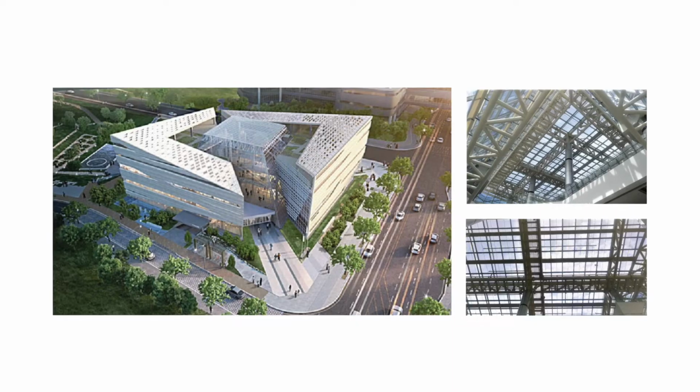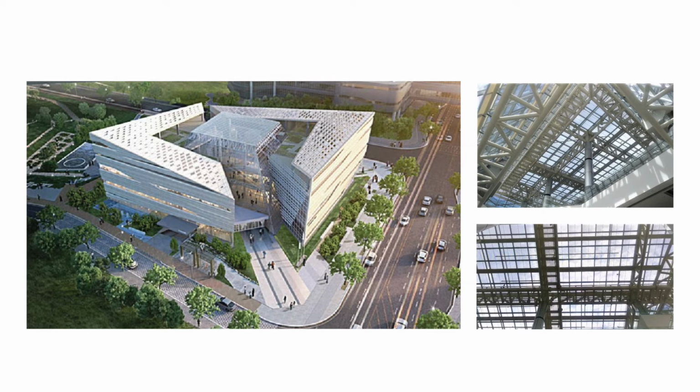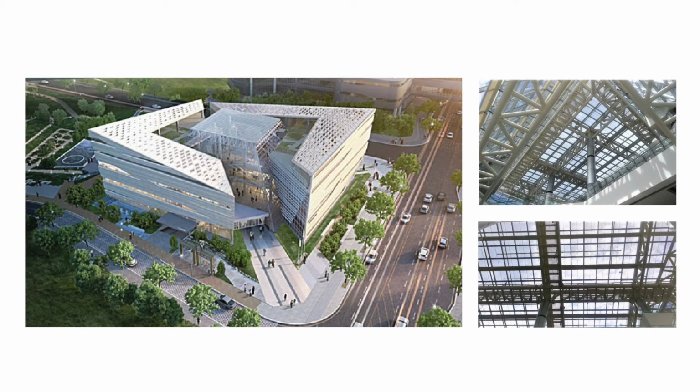And even in the Gulf, we have done buildings, the Central Bank of Kuwait. And we have done shortly a very big complex in South Korea, in Seoul. It's a big roof for a government building integrated with a theater and a museum, etc. So we have done big projects worldwide.